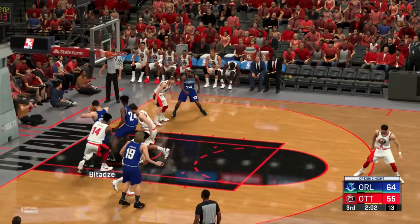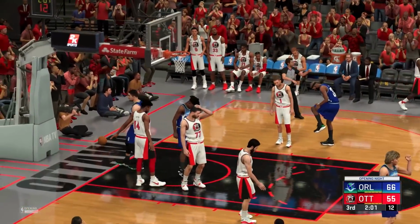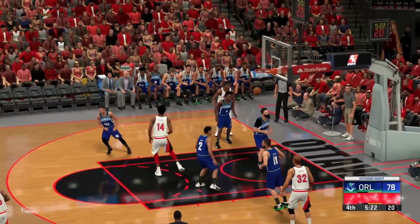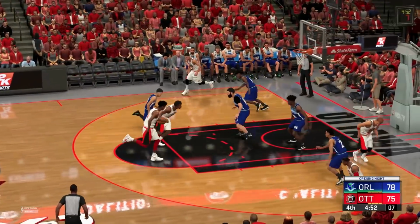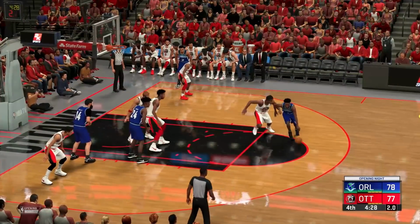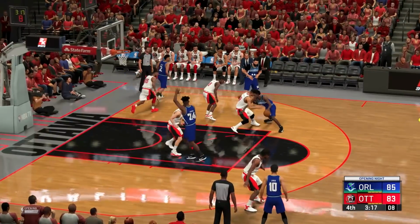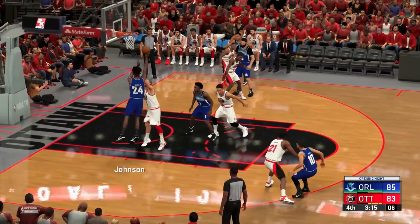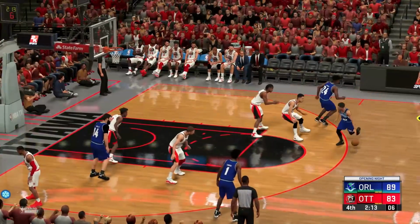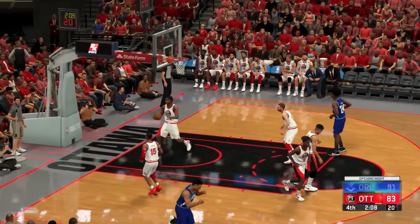However, Orlando shooting that 39%. They still have the lead, but it's kind of getting trimmed down here a little bit as we see Batadze going to get the rebound in. We can see that lead fizzle away, 78-75. Ottawa is now down by 1 point, 78-77. Nice 2-ball shot there. Here comes Johnson, and he's off the backboard for 2, 87-83. Make it 89. Here comes Shane Larkin. One more time, baby. He's got it to go.